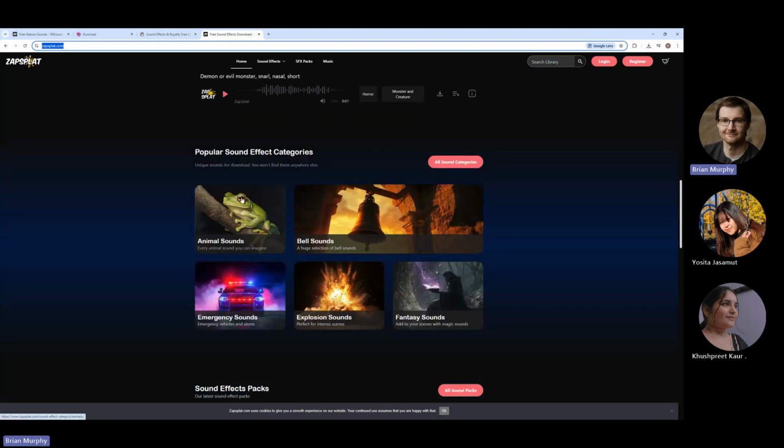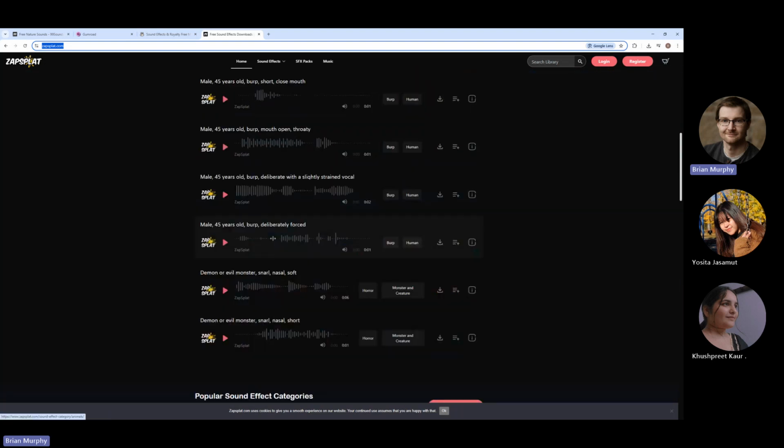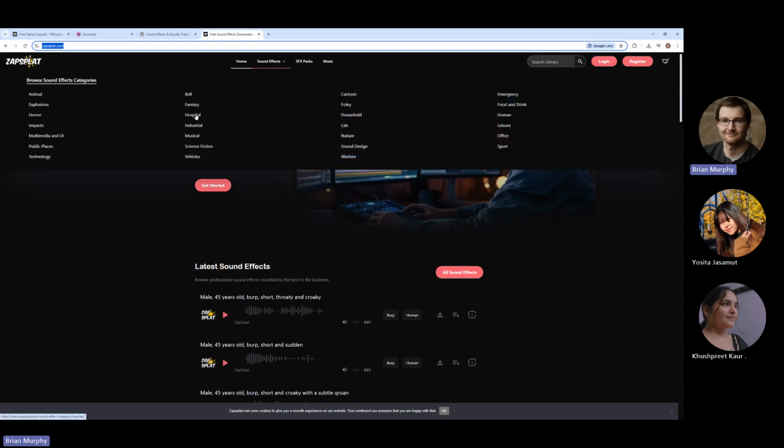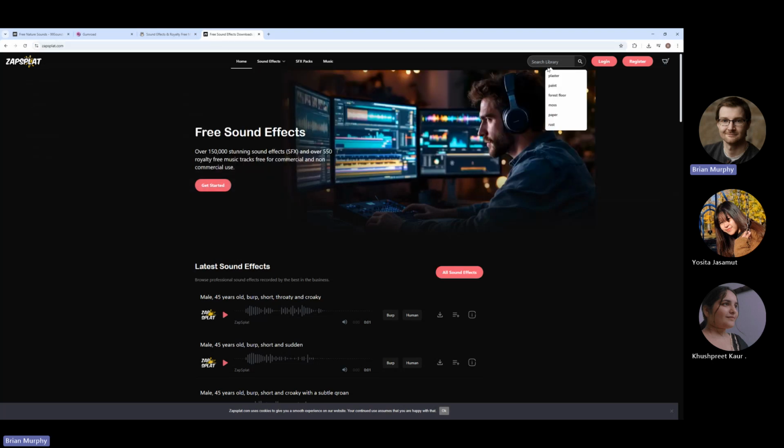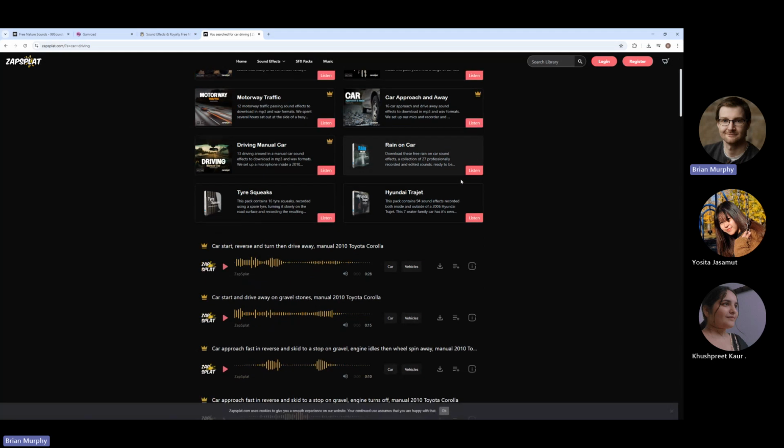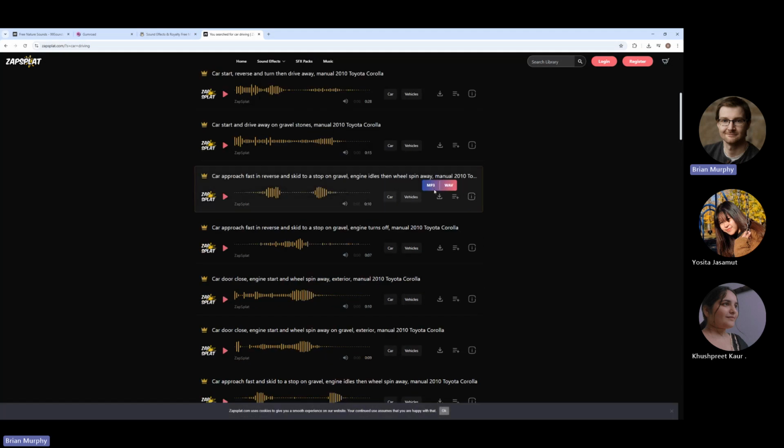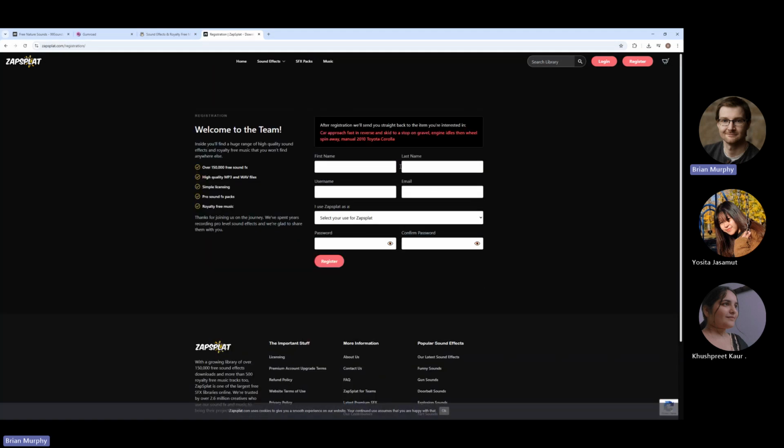These are not open source, so like you can do the same thing where you download MP3 previews, but you don't actually own the sound effect, so don't be using this in any commercial projects. But I can come down here and search for, like, car driving, because I just want to get a sound effect of a car moving. I think I can download the MP3 previews of the nice one.